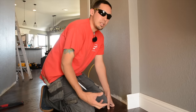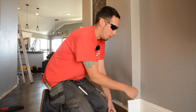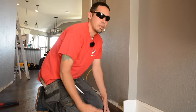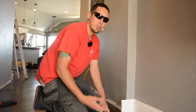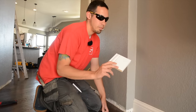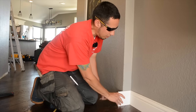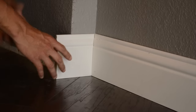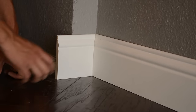A disadvantage is it takes a little bit more time when you're first starting out, but when you get the hang of coping on the profile of that molding, it really doesn't take much more time. I mean, I don't know how long that one just took me, and I was actually taking it slow to talk to you and show you the process. So maybe on a molding like this, a minute or 2 minutes or something like that. So that's all it is. It's just hugging the profile of the existing molding that's butted up to the wall. So those are kind of some advantages of it, and I guess the disadvantage would be the time in the beginning.